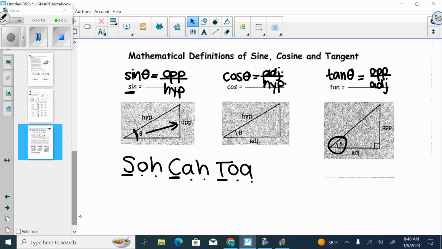Okay. So, like I said, it's a funny word, but after a while it starts to click, and then that's what your answer will be to everything. I think people just start to like to say it after a while. So, this is how you're going to remember what ratios to set up. All right?